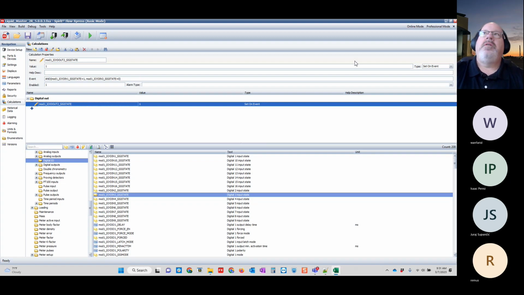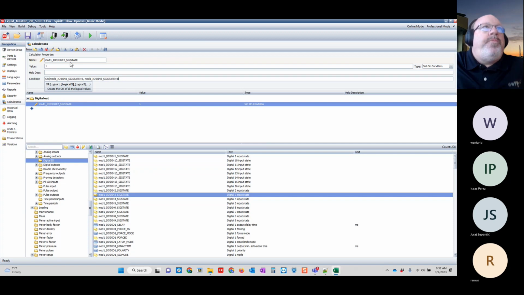We're going to do set on condition. What are we going to set? We're going to set digital output 2 to a value of 1. When are we going to set it? We're going to change this to or. Mod 1 signal state is a 1, or digital 3 signal state, oops, not a 3, is a 1. So now if either of these are true, it will set this high.